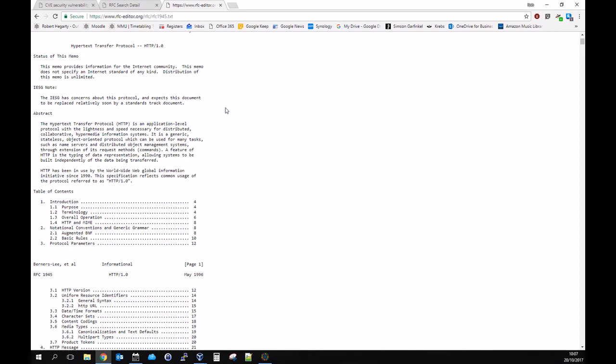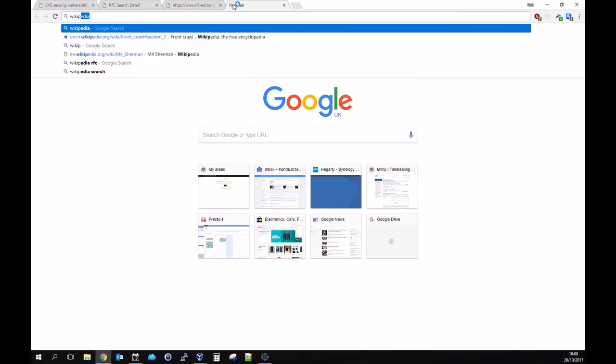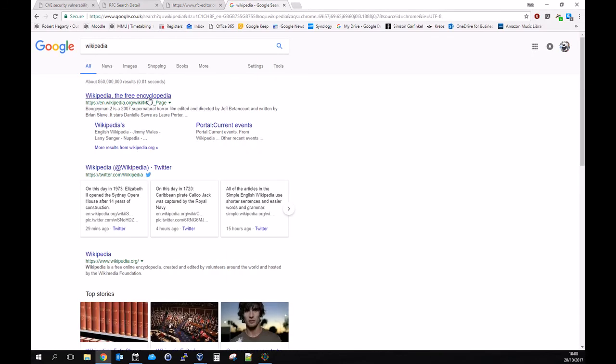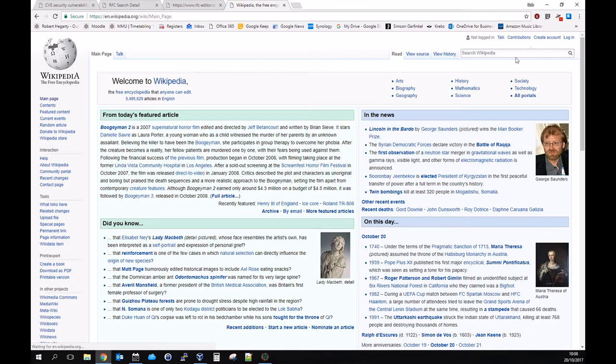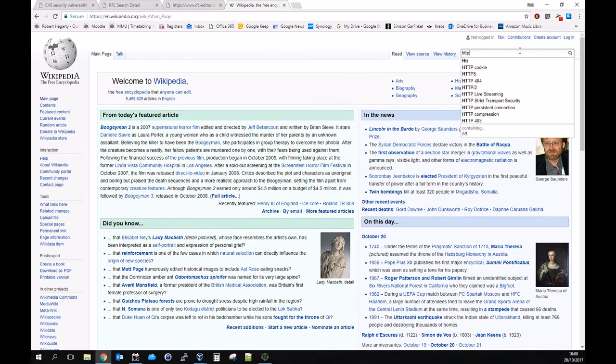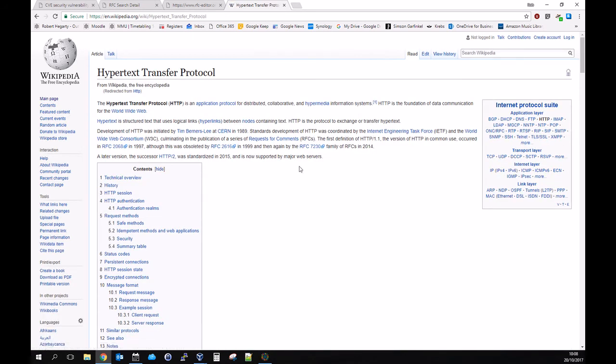To score top marks, you need to go into detail and explain what this text means in your own words. You can't copy and paste this text. You must make sure you reference it, and you must include an explanation of what that text means to you. You can also use other sources. You never use Wikipedia as a reference. However, you can use Wikipedia to help gain an insight into protocols. So if we do a quick search on HTTP there, you'll get a more simplified explanation of what HTTP is.